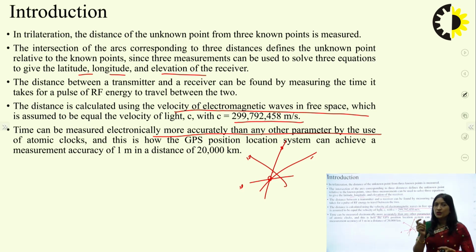If there is a slight change in time, then it will affect the distance, and then afterwards it will affect the position location accuracy also. Because of that, this timing information must be highly accurate, and that is why we are using atomic clocks on the satellite.